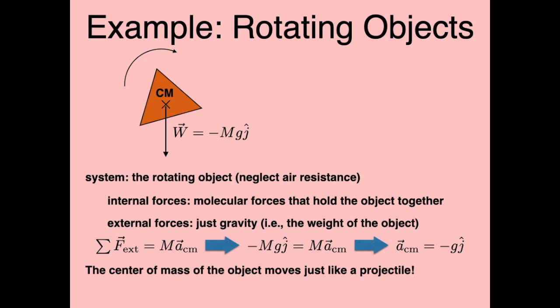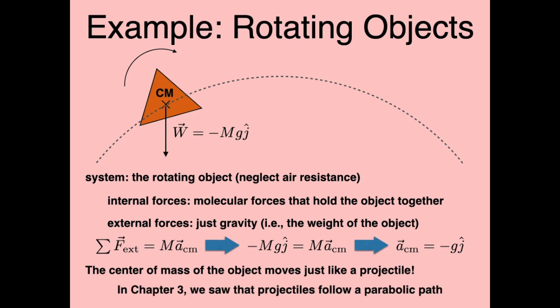So immediately you should be thinking, I know how an object that's accelerating at that rate moves. That's just a projectile, right? Whenever we have an acceleration of 9.8 meters per second squared downwards, this is just projectile motion. This is stuff we've seen all the way back in chapter 3. So we know that it moves just like a projectile. It takes this sort of parabolic path. And again, that's something we've seen way, way back in chapter 3. So the takeaway is the center of mass moves like a projectile. Okay, so it just moves along this trajectory that you see on the slide.